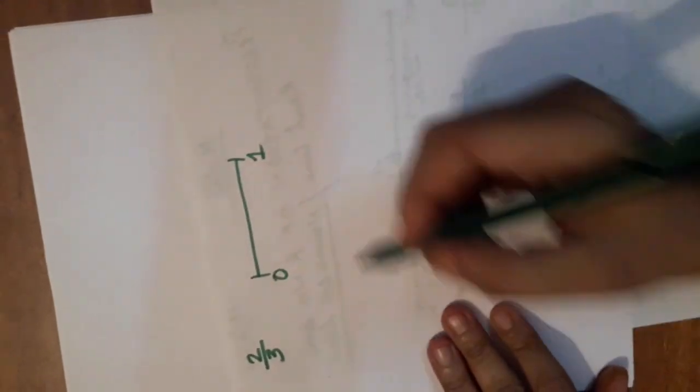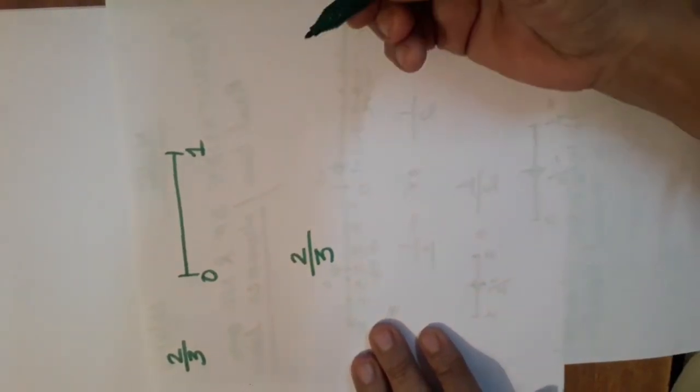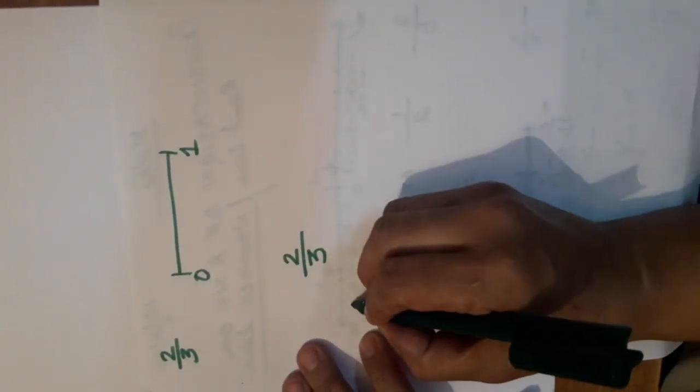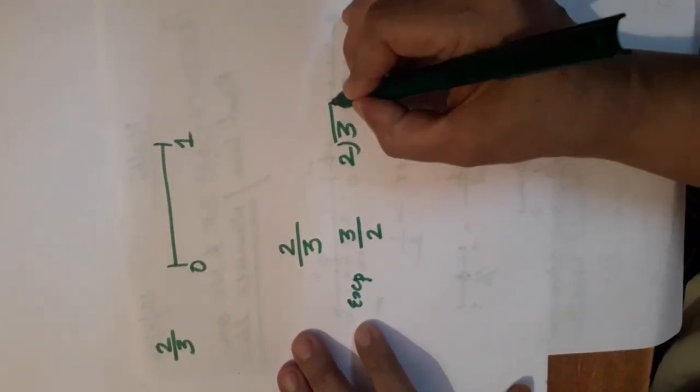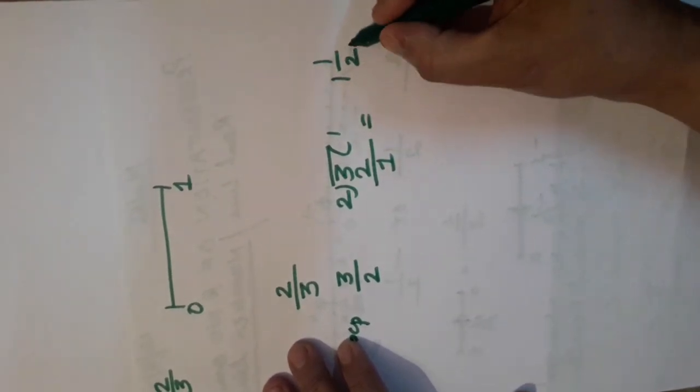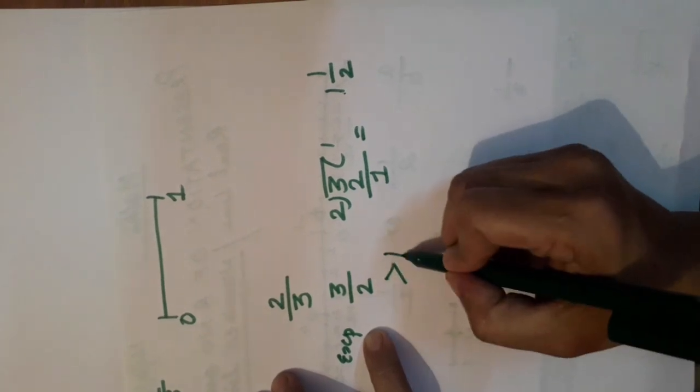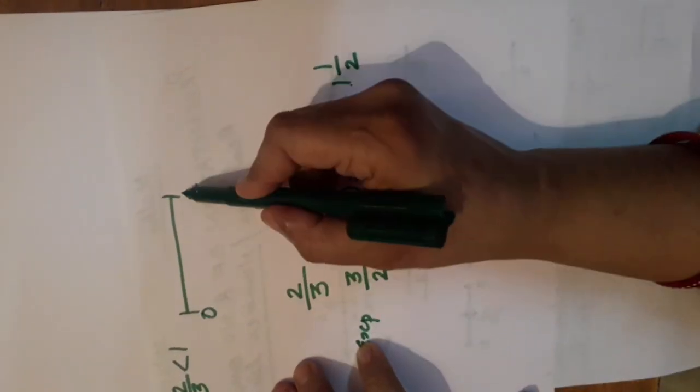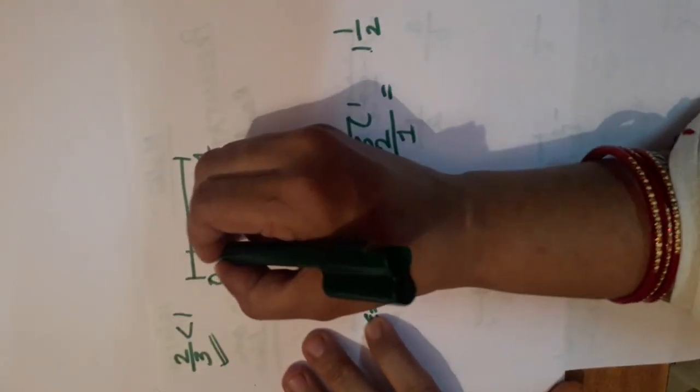This number is a little bigger than 1. So, this number can be written as 1, 1 by 2. Means, this is 1 and a half. So, if this number is changed in mixed fraction, this is greater than 1. But the number 2 by 3 cannot be changed in mixed fraction. So this number is less than 1. This is why we have to divide 0 by 1. How many parts of the denominator? The denominator is 3. Means, I have to divide 0 to 1 in 3 equal parts.